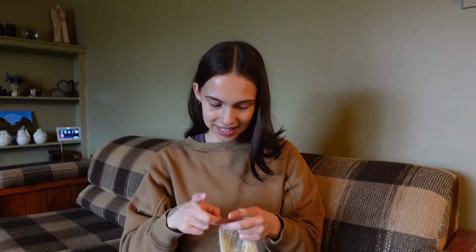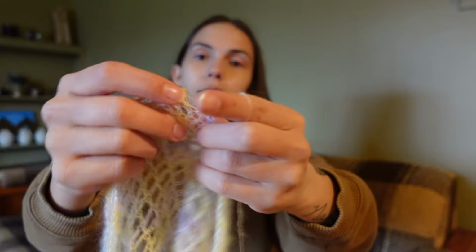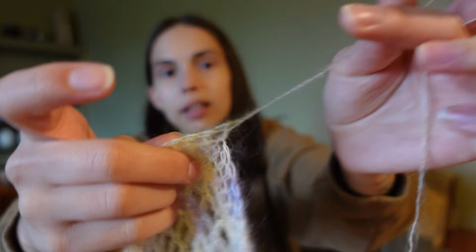It's just these more dense stitches here that are harder to take out. When it comes to this mesh stitch part of the top, it's actually a lot easier to frog. But this part right here, there's just something caught here, and almost every single stitch that I try to take out is getting caught. But the freezer has helped a little bit. Ooh.